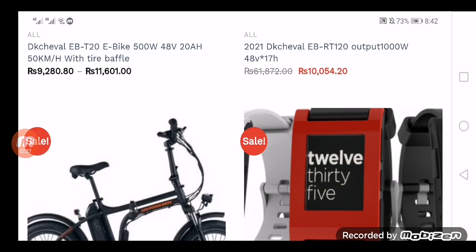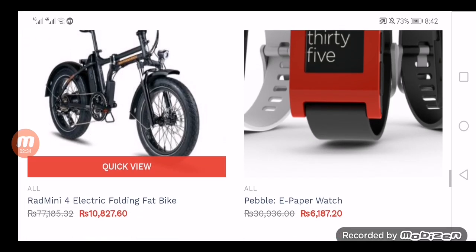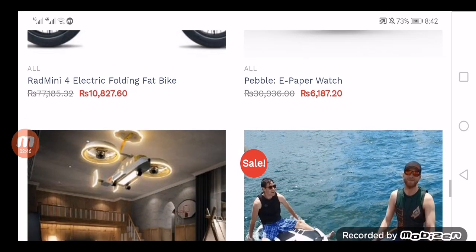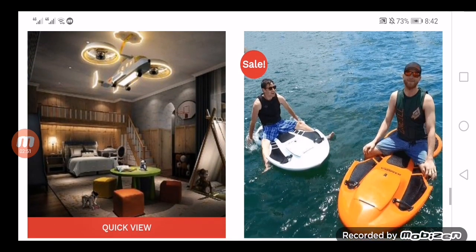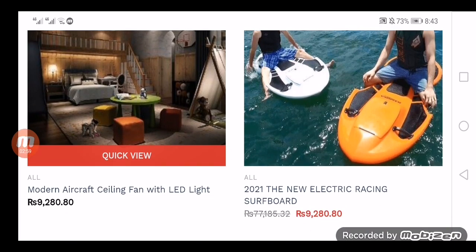The email address given by the company is generic and no other contact medium is available. Discounts on items make the prices unrealistic. Since the site is not too old, no buyers have shared their opinions online. The zero rank indicates customers are not interested in the store's collection. Most people are still unaware of this e-commerce site's existence due to the absence of any Facebook or Instagram profile.